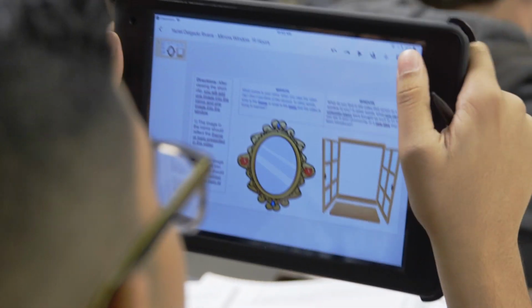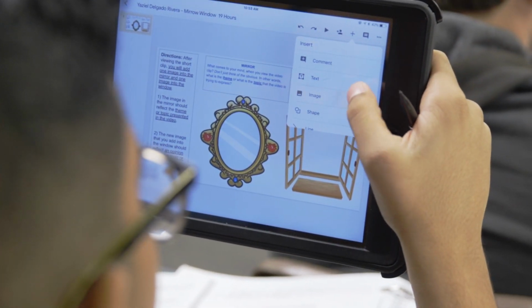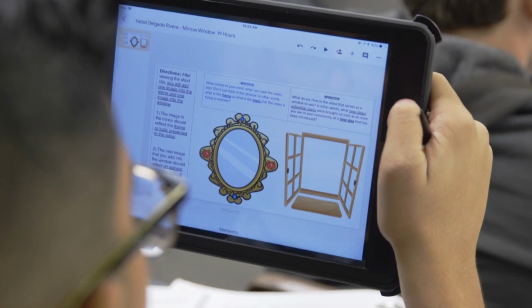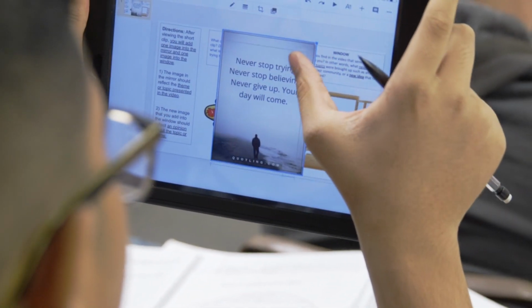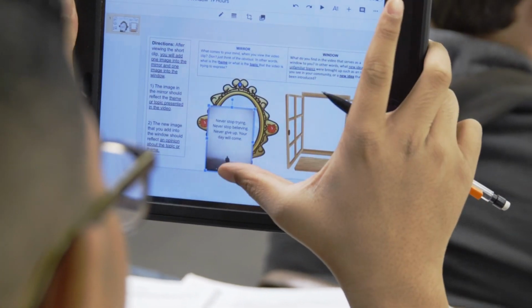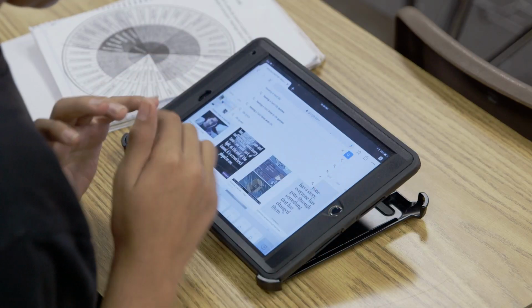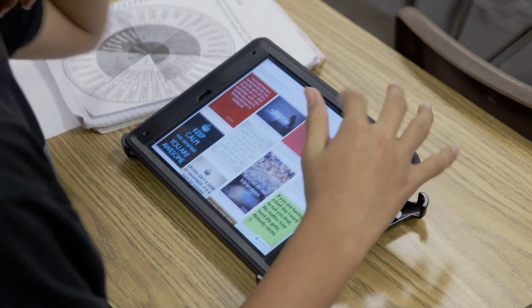I think this strategy really reflects their relationship with social media like Instagram, because even just that one photo evokes so much emotion. And I think it's a similar experience for them when they open up apps like Instagram, because they read the quotes and they feel that mood, that emotional tone, that emotional connection to the image. So this is a really great way to draw upon their high interest.